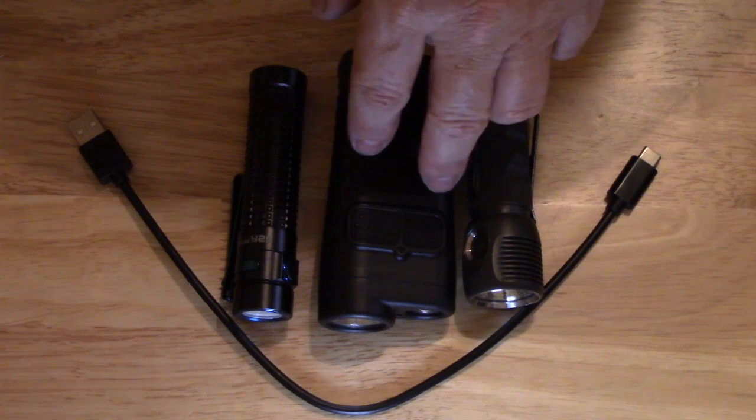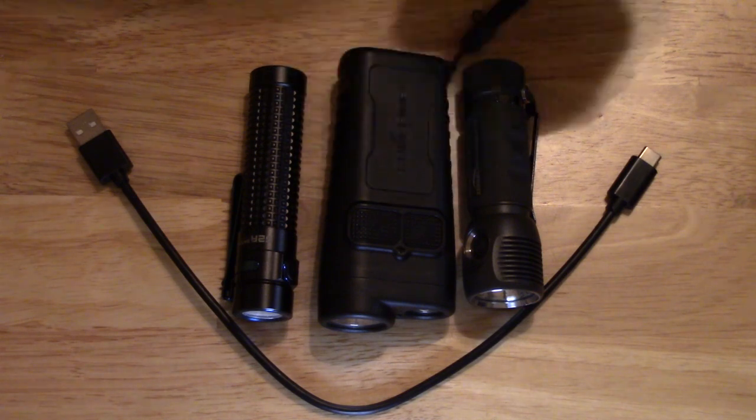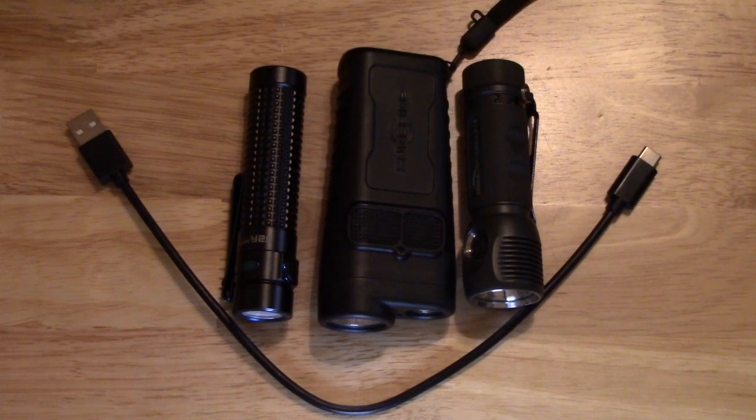I went ahead and bought it. I'd wanted to try Surefire products out for a while, but they were always so much more expensive, and I saw that this price had dropped a bit, and I picked it up. Alright, made in the USA, that's a great thing. And then I started reading reviews from other people, just comments on websites, and they're saying it's not waterproof. Well, it didn't even occur to me that it might not be waterproof.